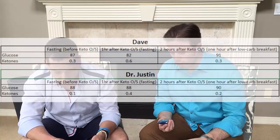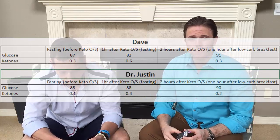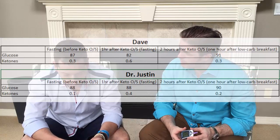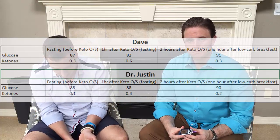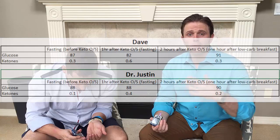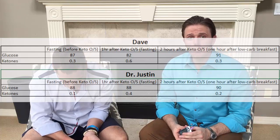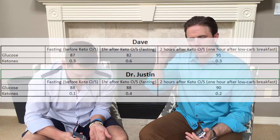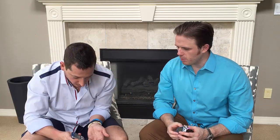My ketones are now down to 0.2. So I started at 0.1, went up to 0.4, now I'm down to 0.2. I'm a little bit higher than baseline — about 100% higher. Ideally we want to be 0.5 to 1 to get the maximum benefits. Nutritional ketosis is 0.5 to 3 millimoles per liter. If we waited later in the day, we'd probably see an improvement. Ketones tend to be higher at night and lower in the morning — part of that has to do with cortisol mobilizing glucose. When glucose is higher, insulin can knock down ketone levels.